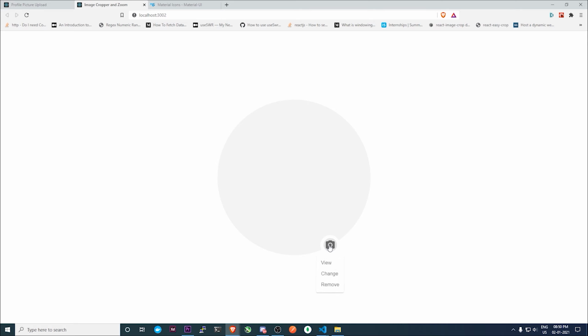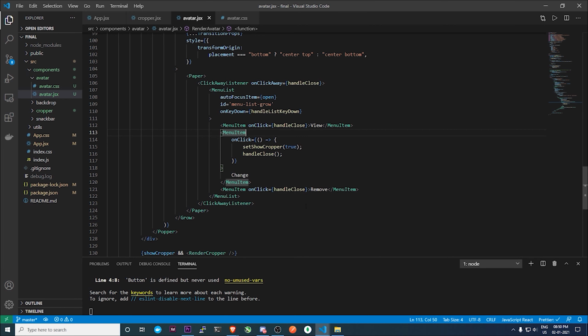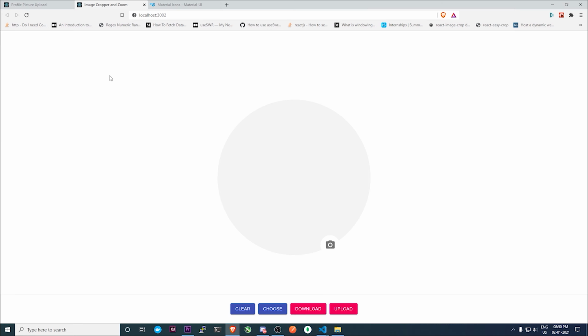So it should display our cropper now. As you can see, I have to pass an event to the handle close function. Yes, whenever we click on this change button, our cropper appears.